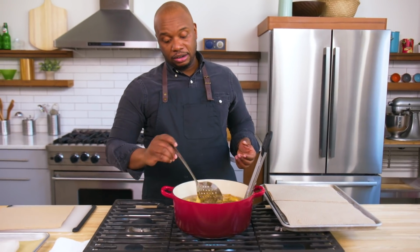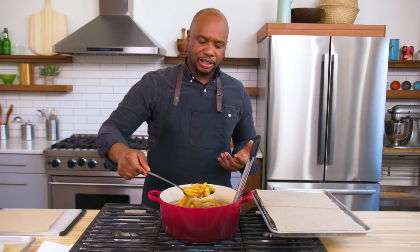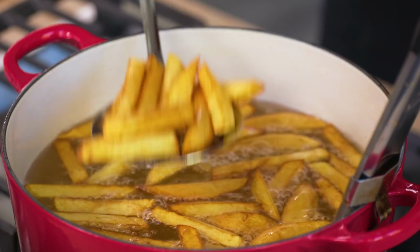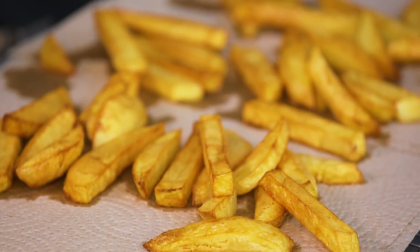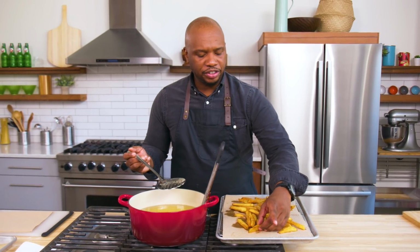And we're almost there. Yeah, I think they're ready to go, because then we're gonna bring them back up to temp again. And we're not gonna season them now, because we're gonna put them back in just to bring them up to temp once we're finished frying the fish. You can even go a little dark if you wanted to, but we're going for this color. They're still a little soft, but they're gonna crisp up enough for you.